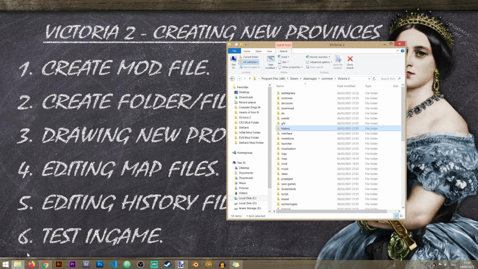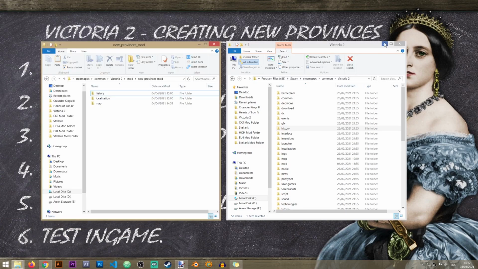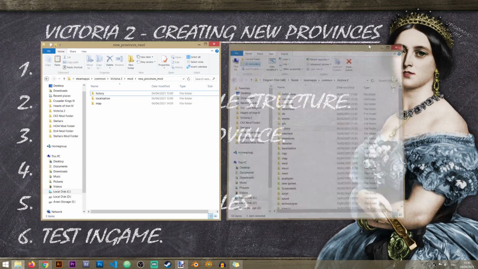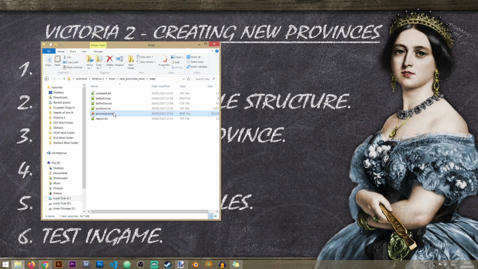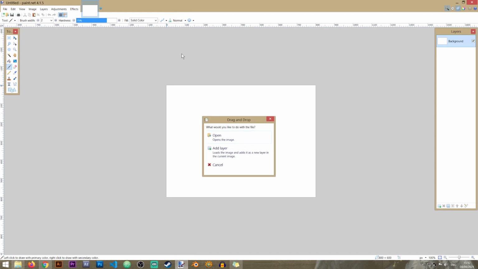I'm going to open the files that I've copied from the base game. We actually don't need the base game open anymore. I'm just going to focus on my new mod folder. And I'm going to go into map, and in here you should see a file called provinces.bmp. Now I'm going to edit this file in a program called paint.net. If you don't have paint.net, I will have a link to the download of paint.net in the description of this video.